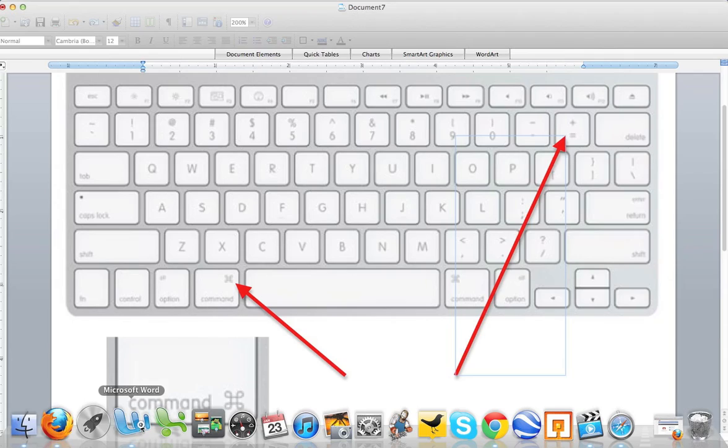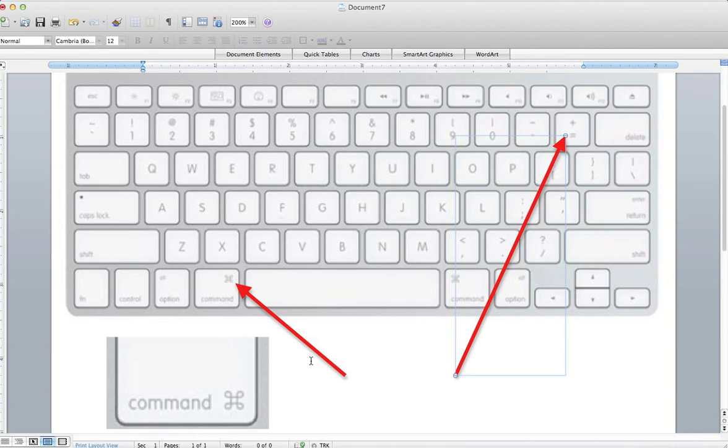look at your keyboard, and here I found some pictures of some Apple keyboards. If you go to the command key here at the bottom where it says command, remember, hit the plus up here, and you do those at the exact same time, the font should get bigger. And so I do that often so I don't have to put my glasses on. And if you want to make it smaller, I'm not sure why, but you then hit the command key, it used to be called Apple, but the command key and the minus at the same time, and it gets smaller.